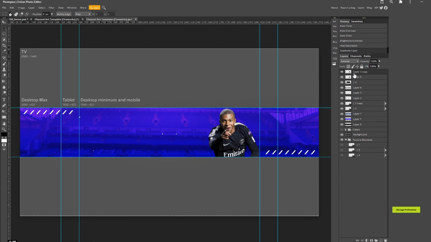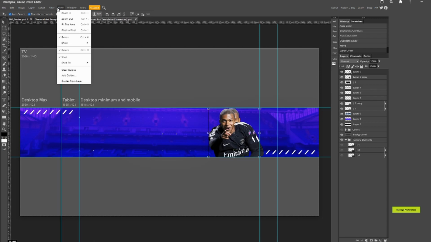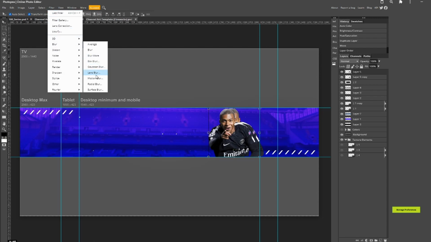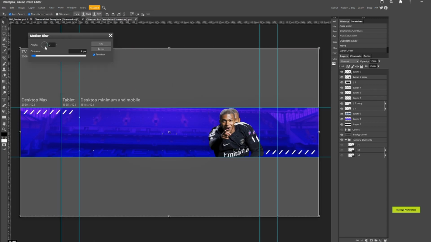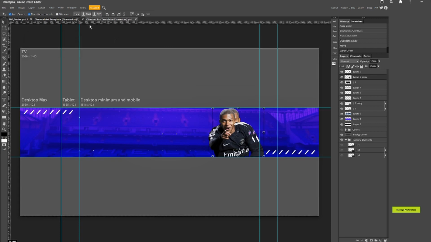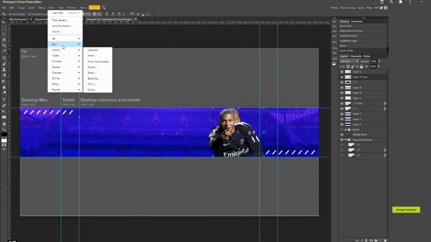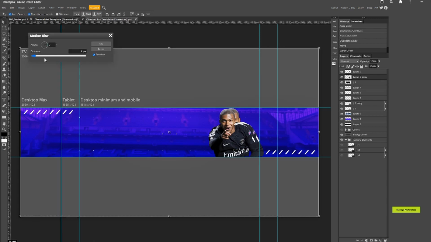Now what you need to do is duplicate it and move this slightly up and to the right, and then move that layer behind your old layer. Now go Filter, Blur and Motion Blur. Get the right angle. I'm doing it to the wrong layer actually, right, never mind. You see, not always perfect, but Filter, Blur, Motion Blur, I'm just gonna up that bit just so I can see it quite easy.